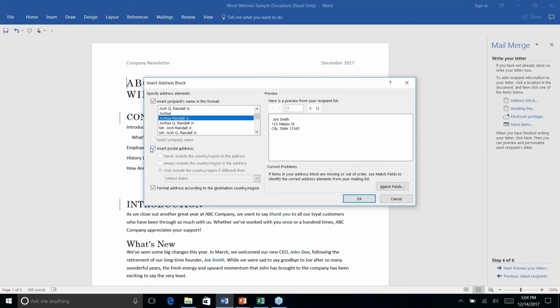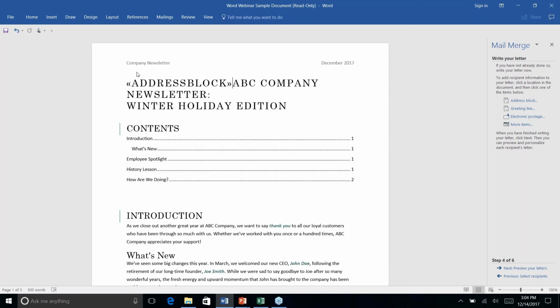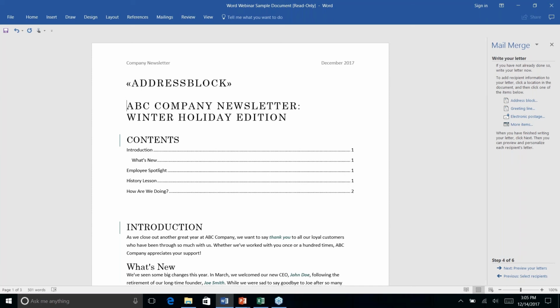You can also change whether or not you want the postal address or if you just want the person's name in there. And what it does is, if you see it, it puts this in kind of a little bit of a code block, if you will. You can move that address block anywhere that you want. Make sure, though, that if it starts a line that you do hit enter to put a break in. Otherwise, it's going to start the existing text right after the end of the address block. So make sure that you do give that some room to breathe in the document that you're preparing.